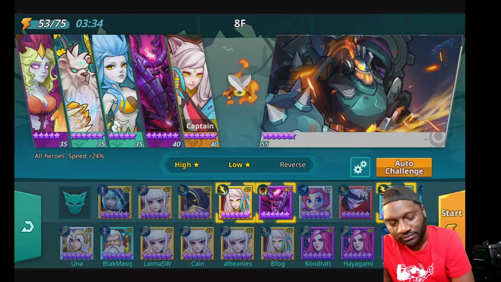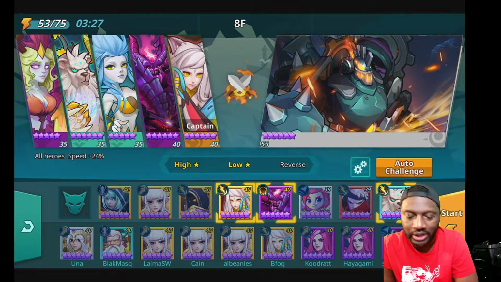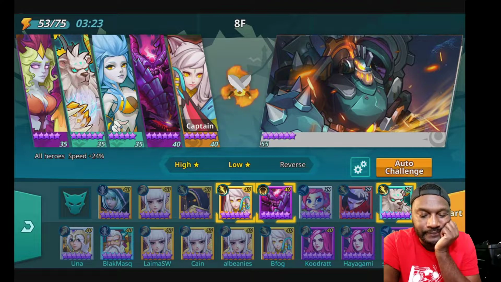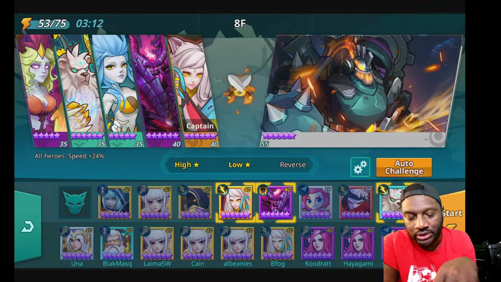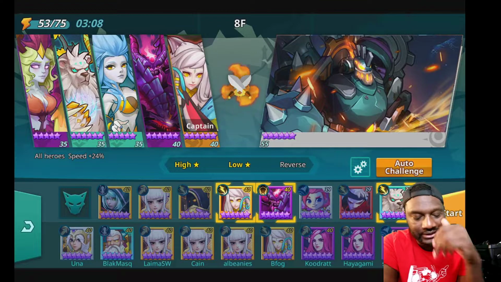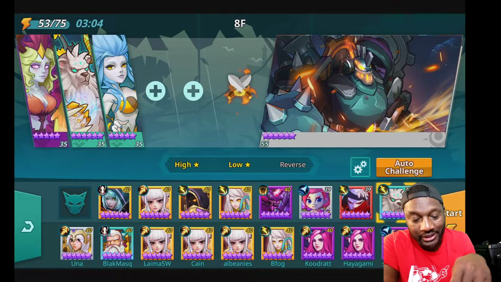So I'm not going to ramble that long. We're going to make this a quick video. We're just going to showcase what a Hattori and Cupid could do. This used to be my C8 team, floor 8 team that I used to have. I tried my best to shoehorn Enchantress in, and I just couldn't do it. I'm sure somehow, some way she could probably make it.